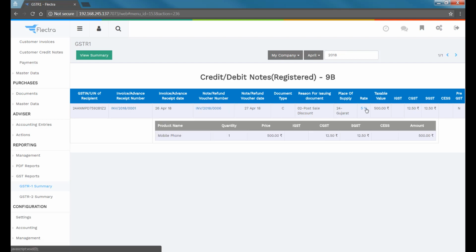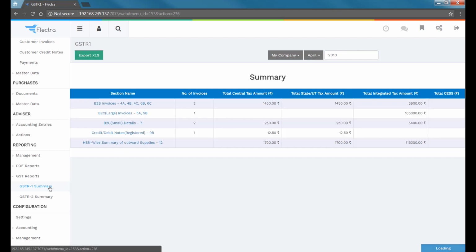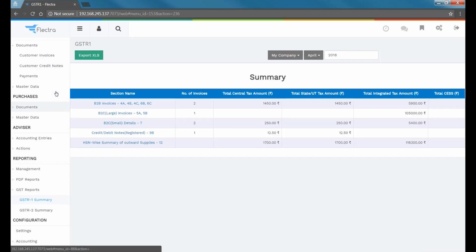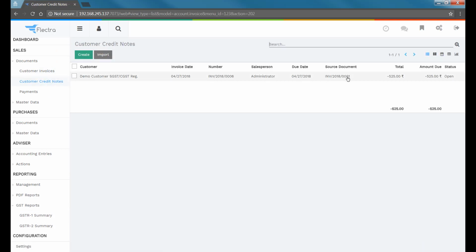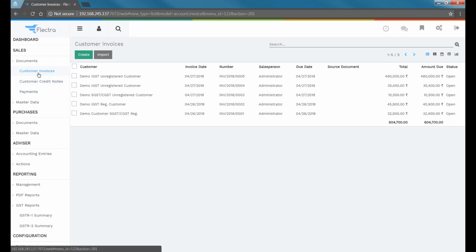What was the credit note number, what is the tax applied in that credit note, what was the tax actually refunded through that credit note, and what was the invoice number against which the credit note was created. Now I'm going to do one more credit note, and you can see over here all the credit note details as well. I'm going to create one more credit note for another customer, which is an unregistered business.